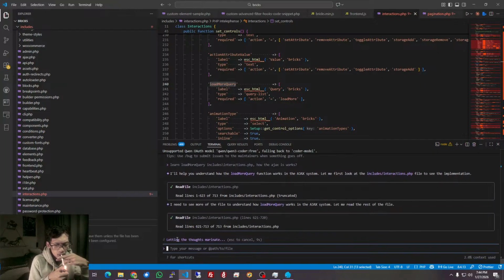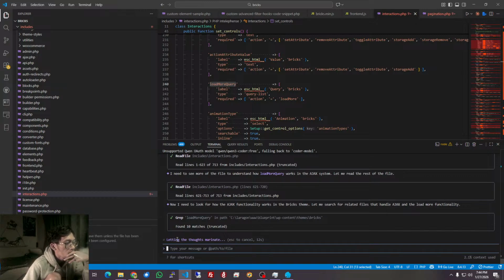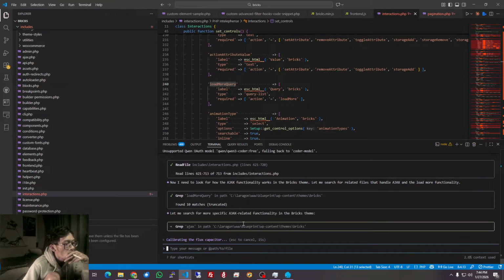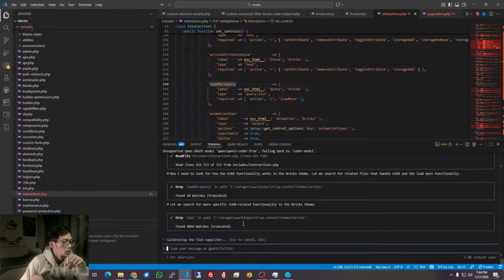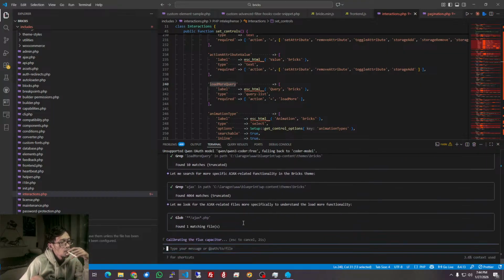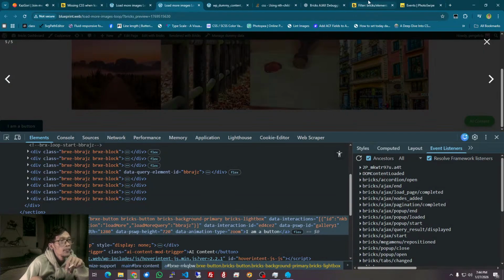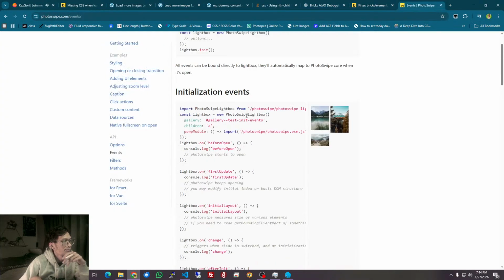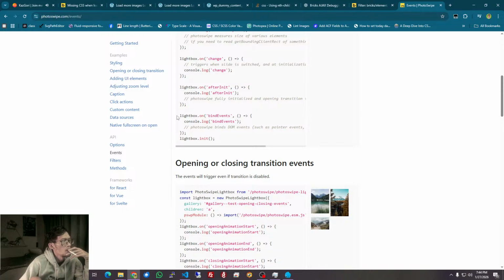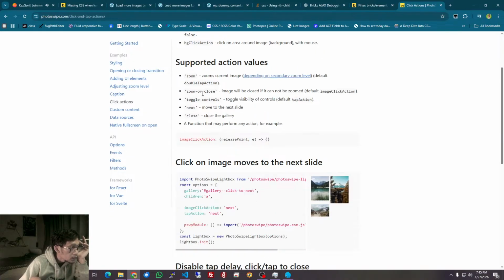Oops, wrong. Next, okay, supported action value.